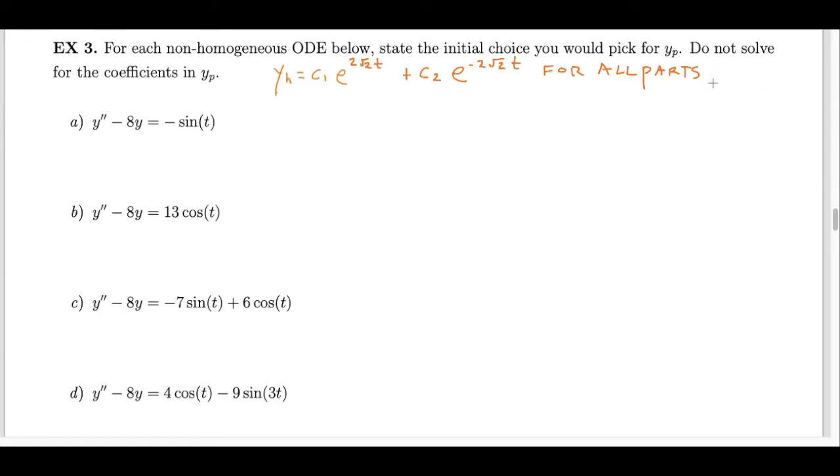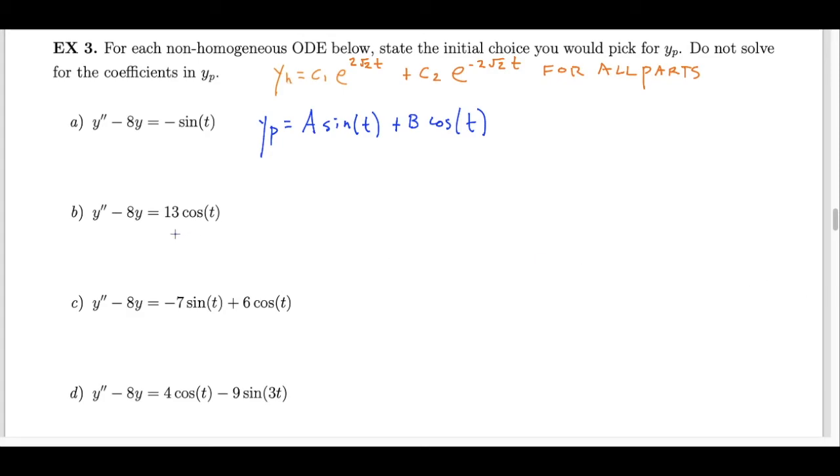So as I've noted up here, you can verify that the solution to the homogeneous part will be c sub 1 e to the 2 root 2t plus c sub 2 e to the negative 2 root t for all of these differential equations. Now, as I said, our focus in this particular example is to think about the structure of the g of t and then apply the considerations that we just discussed in order to select an appropriate y sub p. In part A, my g of t is negative sine of t, so I might be tempted to say that my y sub p should just be a sine of t, but as we saw in the first set of calculations, it's not sufficient to just include that sine of t term, so I also have to include b cos of t.